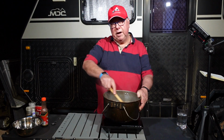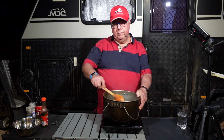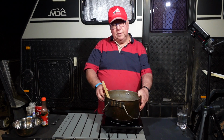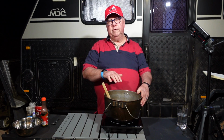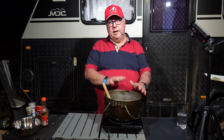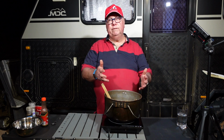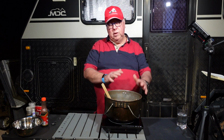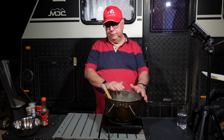You can brown the beef beforehand. I usually don't. I find it's a lot more tender if you don't brown it. Also, you could do this in a slow cooker as well. Well, I'm doing it in the camp oven on the heat source, and instead of doing it for 4.5 hours in a slow cooker, I'll probably do it for about an hour on the top here with the lid on.